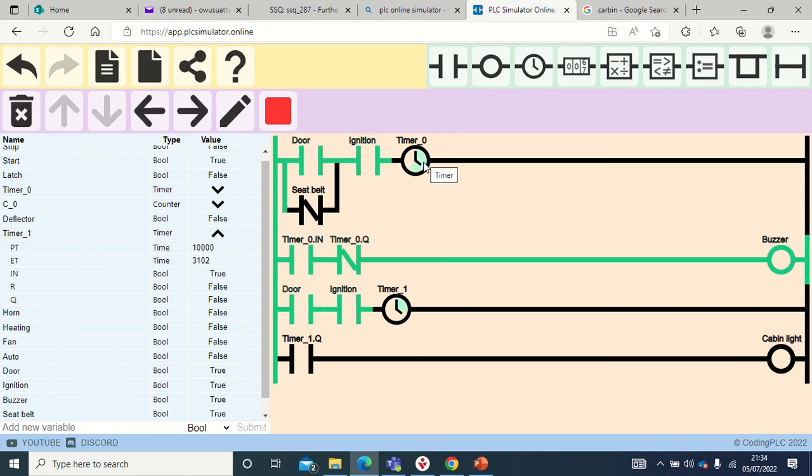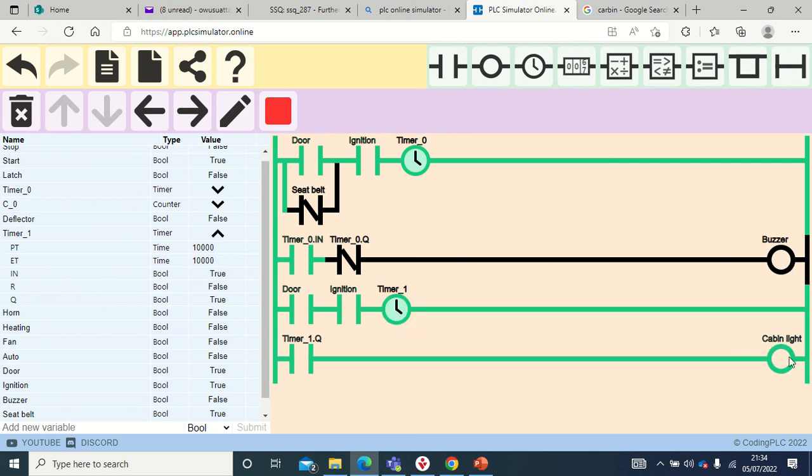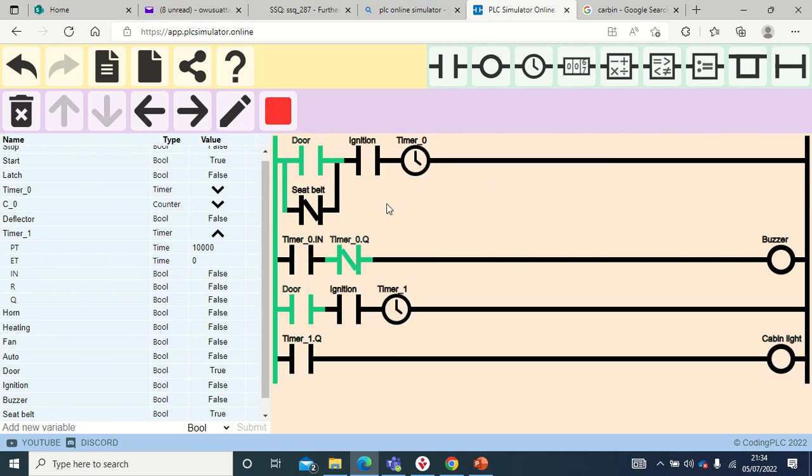And you see the timing here. It timed the buzzer for 5 seconds. Now the second timing is also on, and the cabin light stays on. Once the ignition is switched off, the timer stops and the cabin light is off, meaning everything is safe. The car isn't going to move.